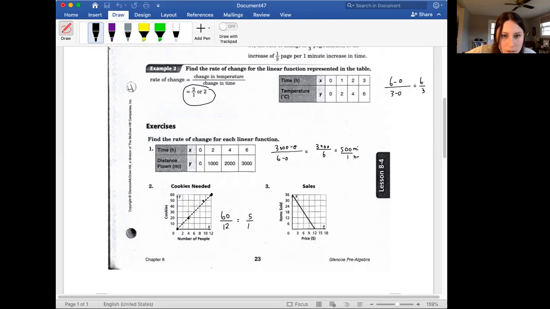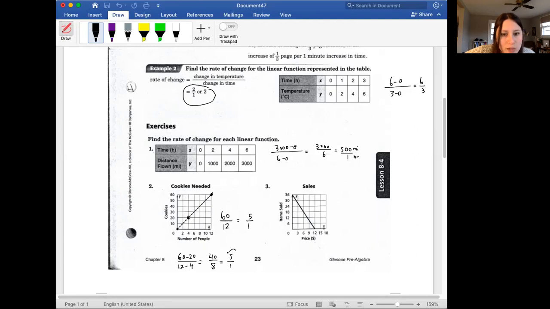Let's just double check if I use different numbers, okay? So if I used this as my point and then this as my point, my final position is at 60. And then I'm going to subtract where my initial position on my point is. So this point is at 20. And then my X is at 12 at the final point, and then this point starts at 4. So when I subtract this, I have 40 over 8, and when I simplify, I get 5 over 1.